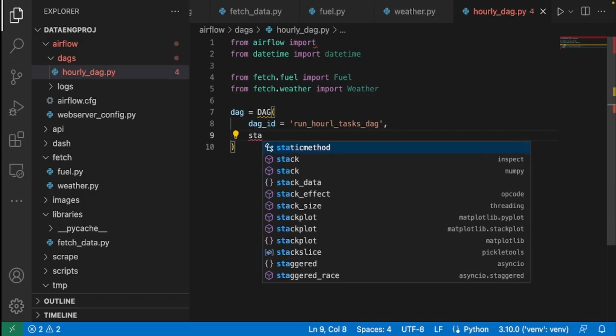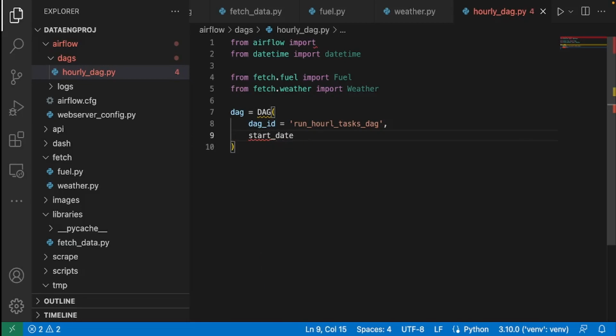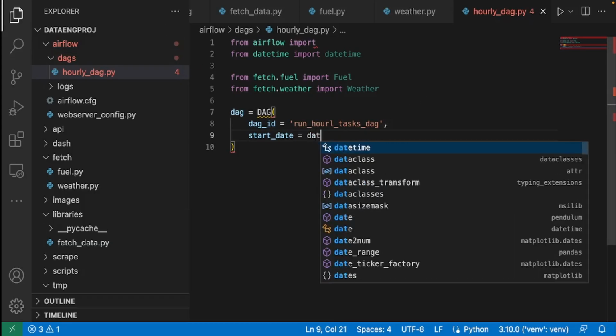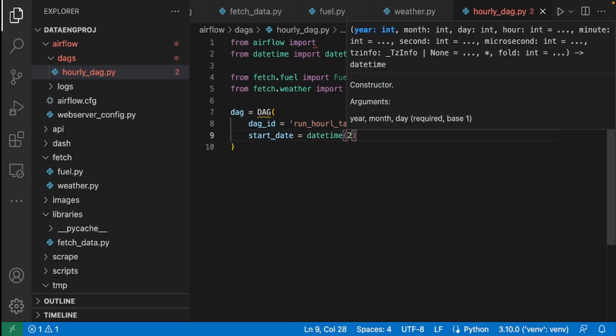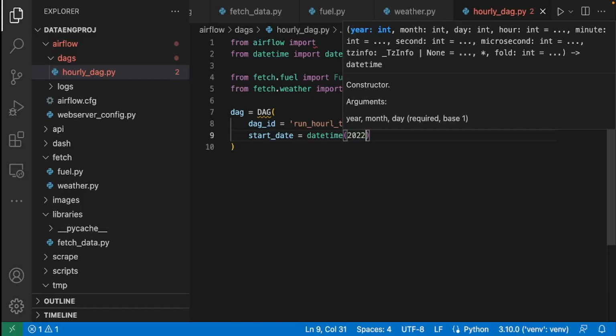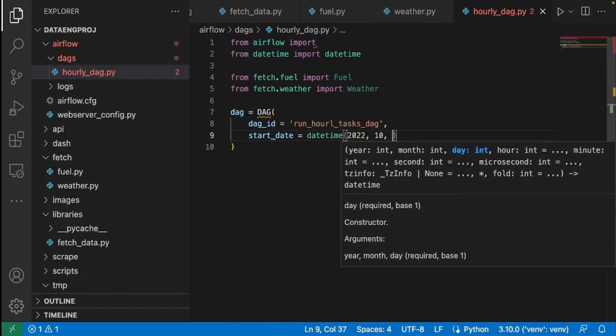It should start today. Start date should be today. Today is 27th of October. So datetime, that's why I imported it. 2022 is the year. The month is October, and today is 27th.